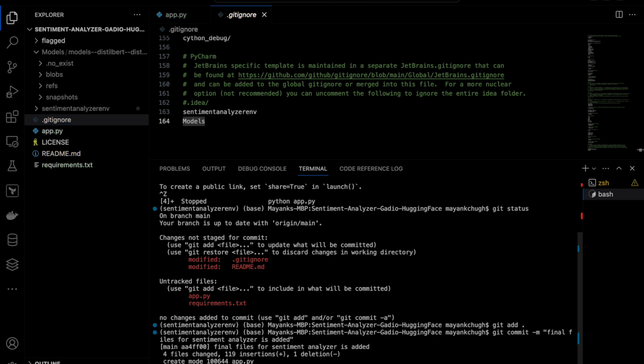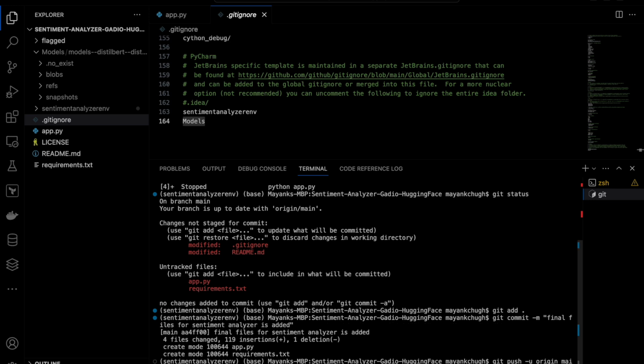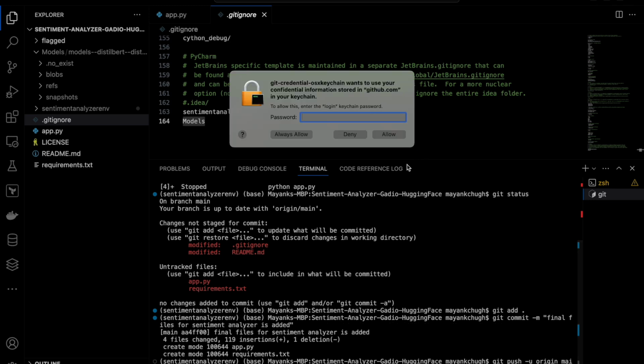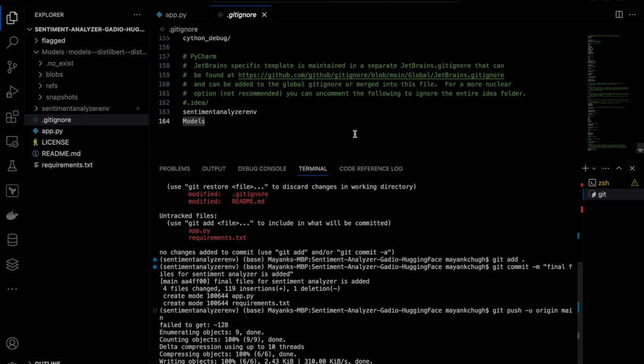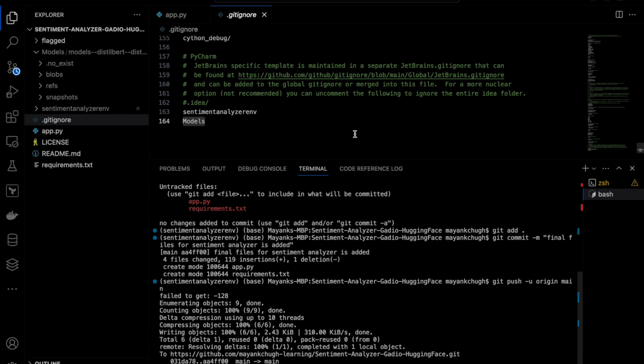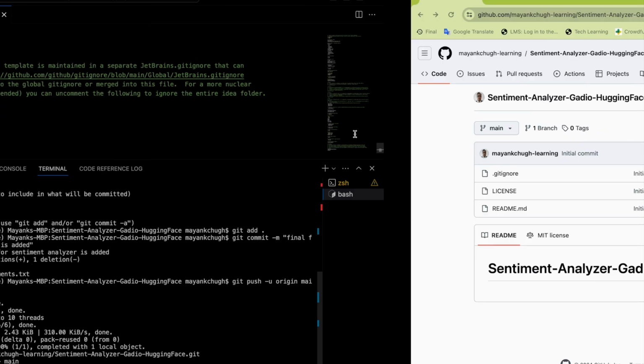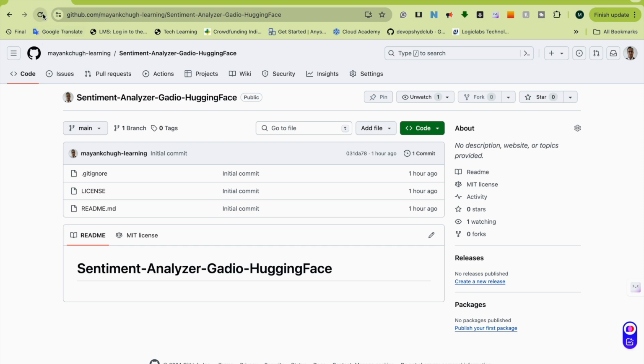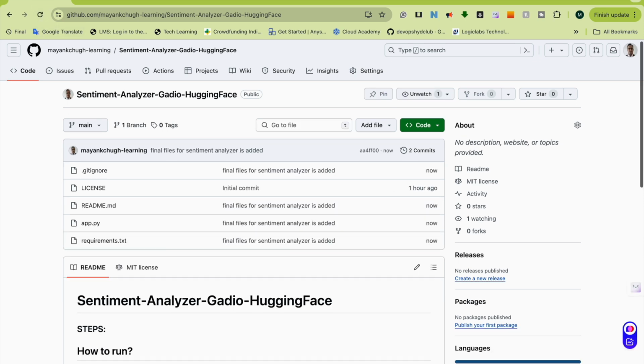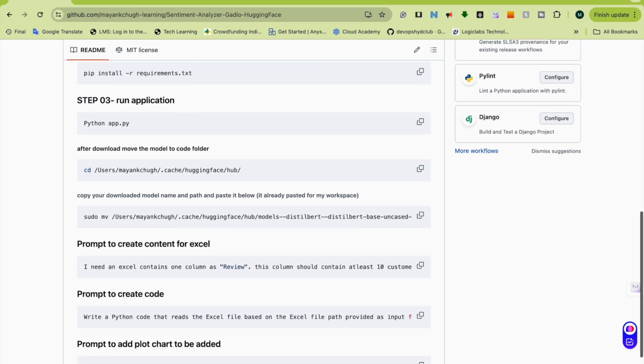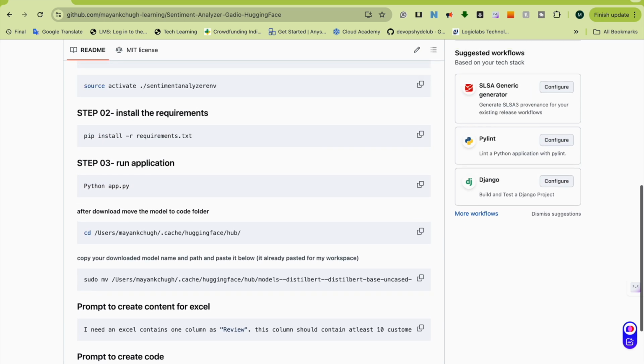Okay, and then git push -u origin main. Not sure whether you can see or not. If not, these are the commands I have entered. So everything is done. Let's see if I can see my files over here. So yes, my files are here, and the readme file is also mentioned.